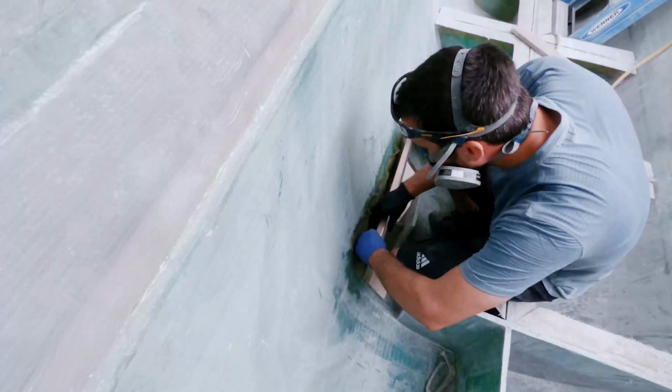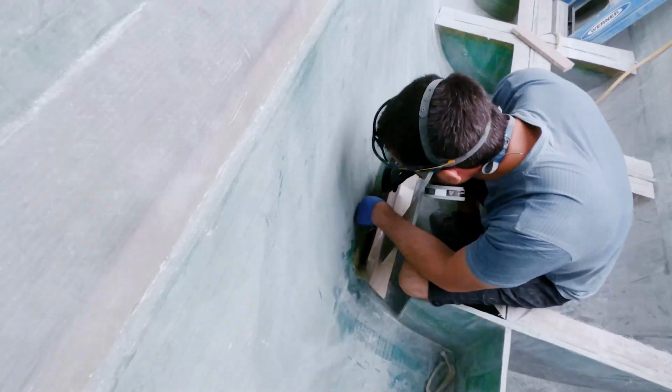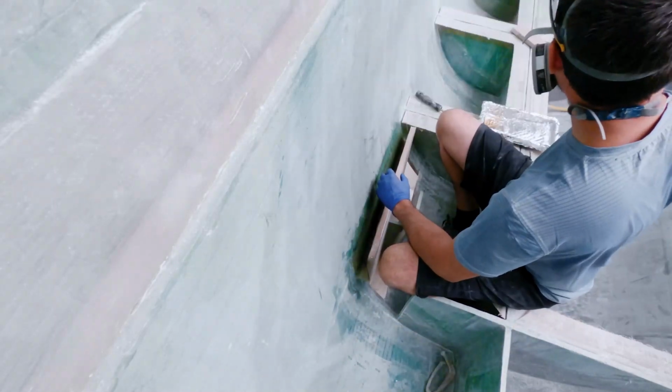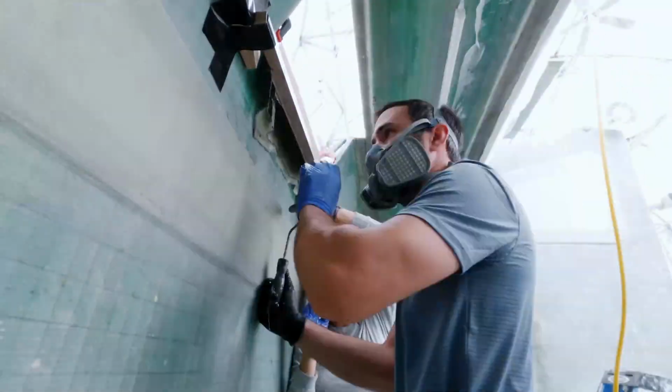Taking our 12-ounce double bias fiberglass, each flange was going to be made of three sheets, all 600 millimeters long, but ranging in width from 300 millimeters down to 250, and finally 200.